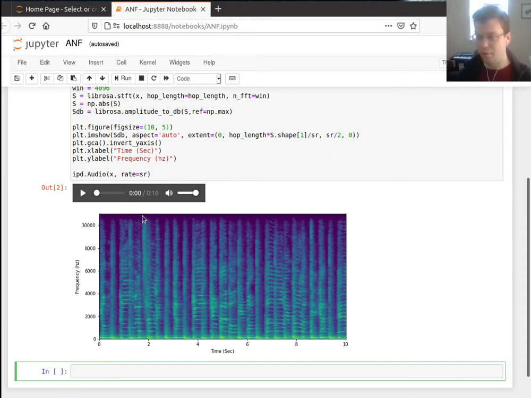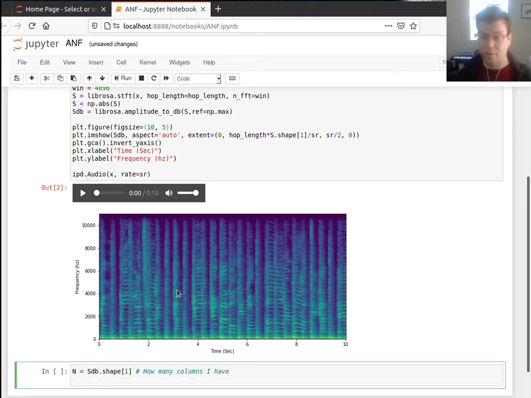And what we can do is look and see, well, when does an entire column of this array change a lot? So let me do this using a loop first. I'll say n is equal to sdb.shape[1]. So this is how many columns I have. And I want to compare a column to the column that comes directly after it. That means I'm going to be able to do this for the first n-1 columns, and for the last one, there's nothing that comes after it. So I will say that my novelty function is equal to np.zeros(n-1). So I'm going to pre-allocate space to hold some kind of difference between columns.